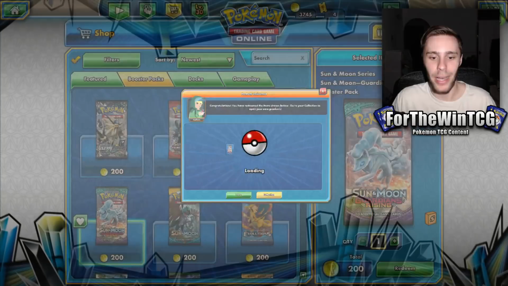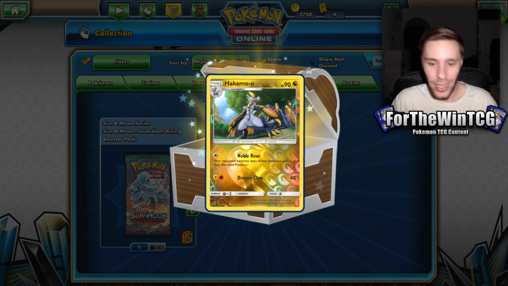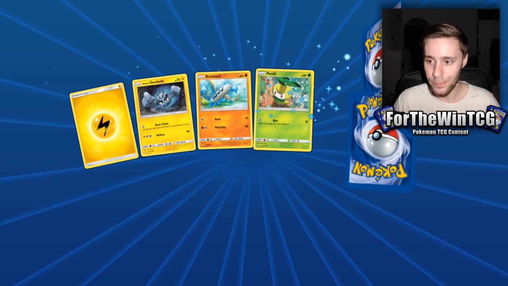And, a little chest. Let's open this anyway. Whatever we pull in the pack, I told you, as a rare, we do get to use in a deck. And we have to play four of that card if that is something we can do. You know, if you pull, like, a Prism Star or something, which I don't think is in Guardians Rising, then obviously we can't. But in the case that it is a card we can, we must. Oh, no!